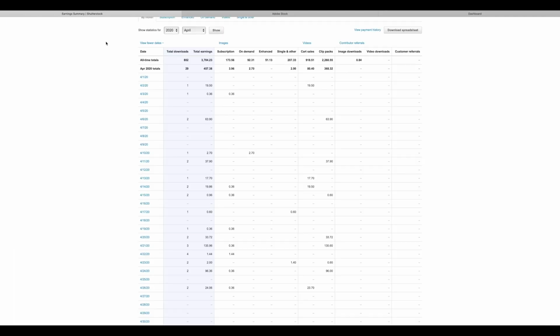So the way that Shutterstock breaks down their sales each month is pretty nice. They give you a lot of information. They show you for each and every download what type of subscription or model the customer was using to download your image and video, and that is what determines the different prices here. So Shutterstock has recently gone to more of a subscription model like many of the stock sites have.